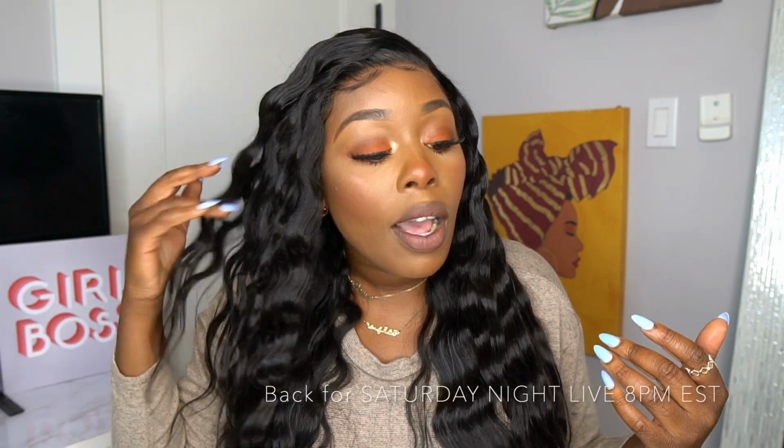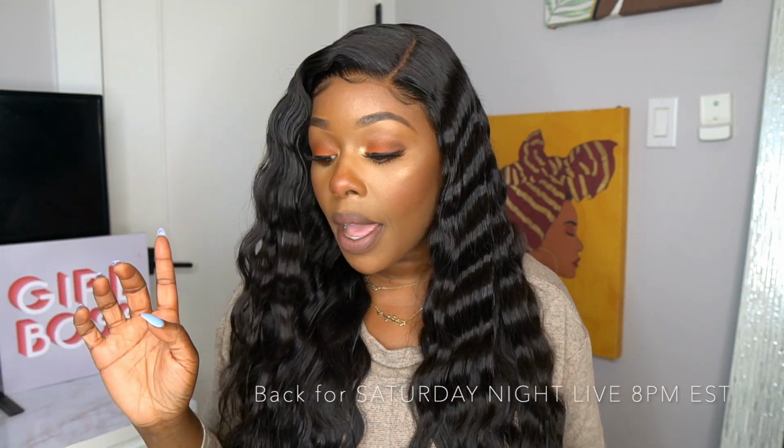I did show you guys this unit straight, but with straight units, it is 250% density, but because the texture is like a silky straight texture, I wanted to amplify it up a little bit. You already know. So that's exactly what I did. So I just went in with my deep waver.